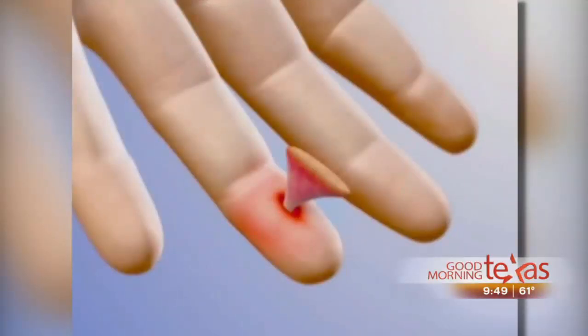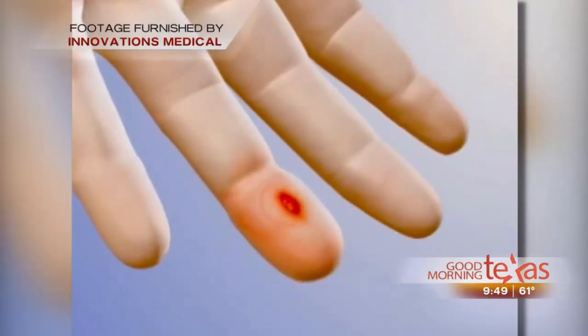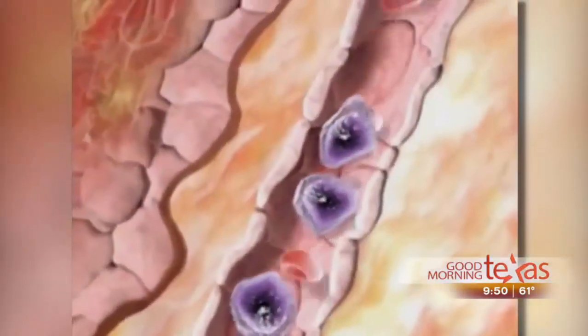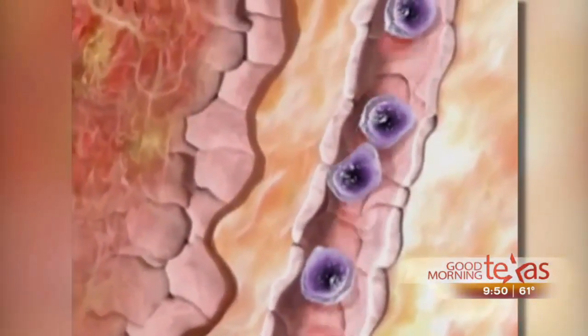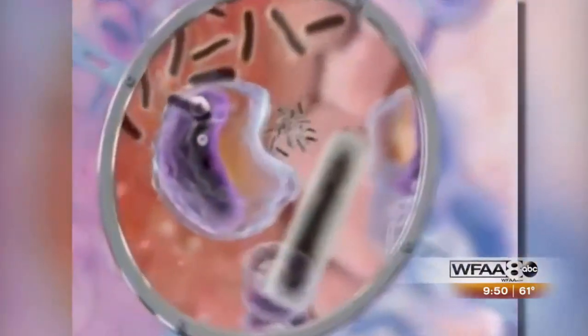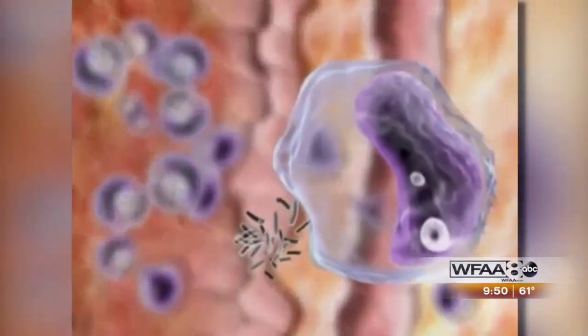So why so much interest in stem cells? When you start to understand a lot of what stem cells do, you can start to understand why it's so exciting. If we cut our finger, the cells that are damaged release chemical messengers to call other cells in to do the healing. They call in cells that clean up the damage, and then they stimulate stem cells in the area that produce all the new growth required to heal the cut. So all the healing is actually being done by stem cells, and that's true in any tissue.